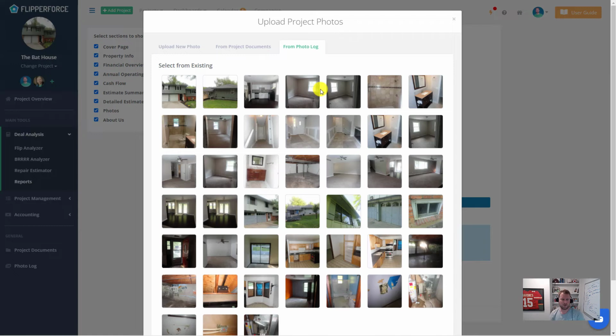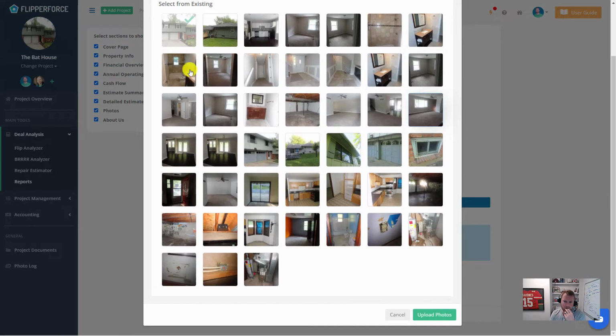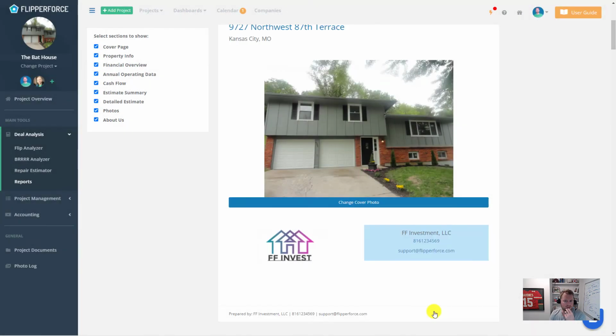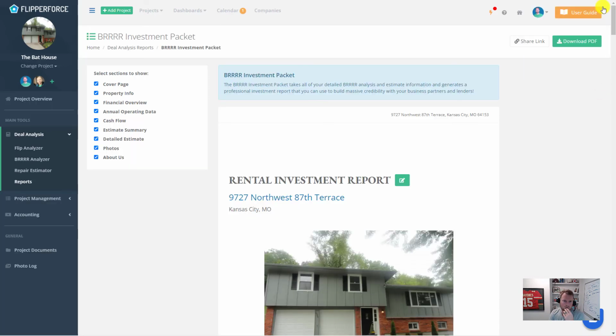So you can see maybe if you initially uploaded all of your photos to the photo log, now you can go through and select photos from the photo log instead of re-uploading all of those photos a second time. So now we can just use our existing photos that we've already uploaded elsewhere in the app, and then we can just load those into the report here.